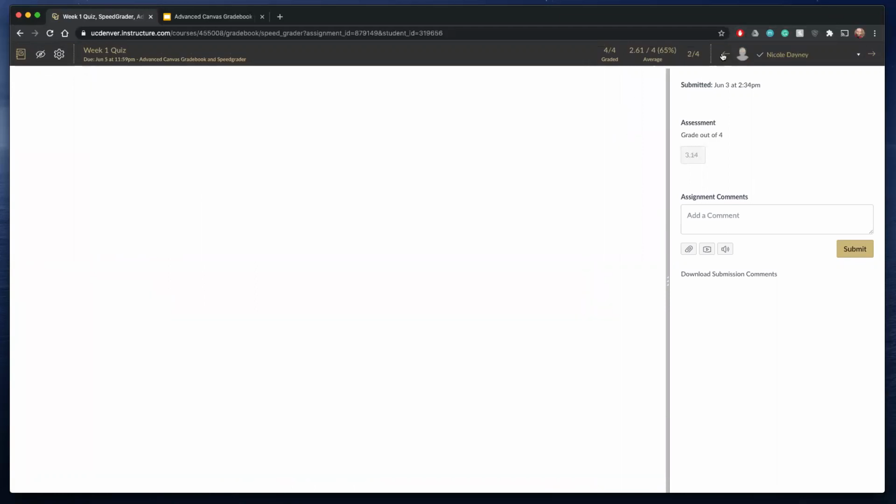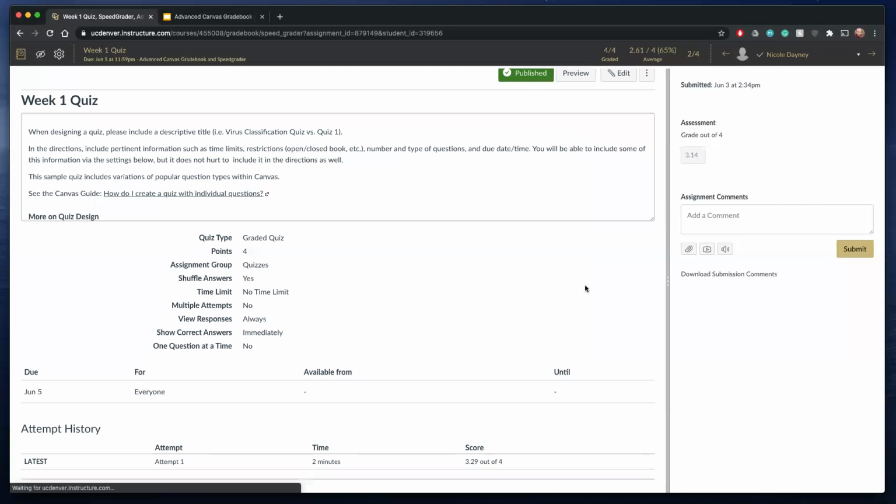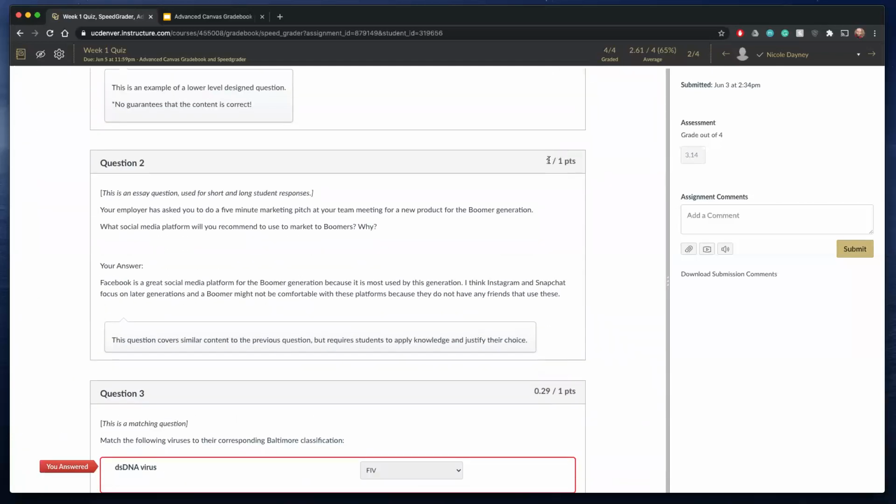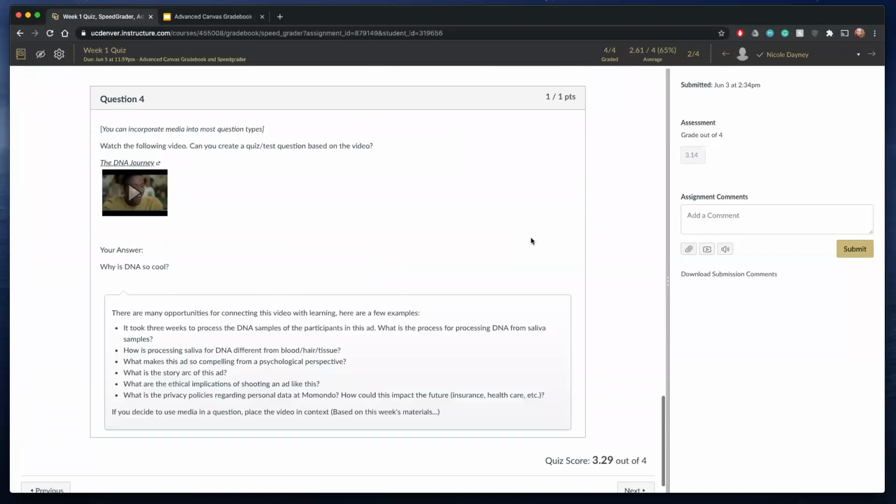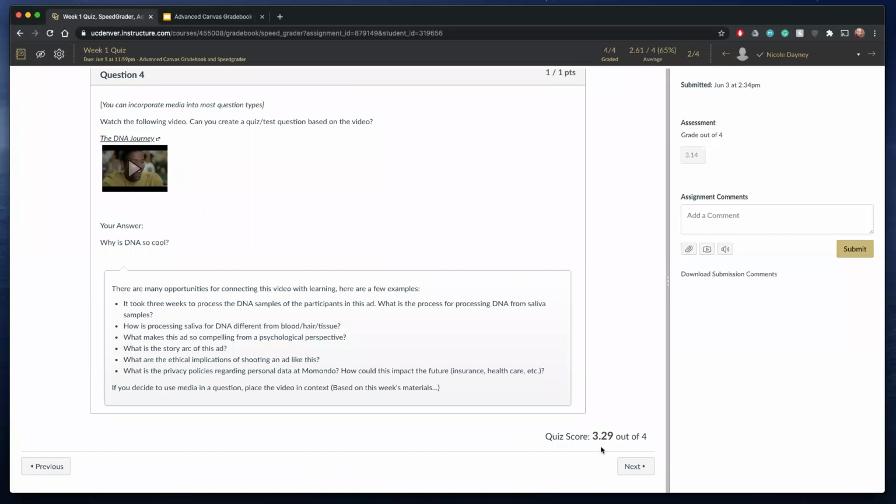This is a bad example because the assignment's locked. But I can go through here and override these points over here by selecting these items over here. Then I can scroll down here to the very bottom, and if I wanted to, I would have the ability to change the overall grades. This assignment is locked, so it's not letting me go through and change it. But let me see if I can find a better example. I'm sorry, I apologize for this.